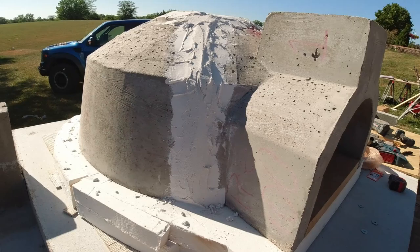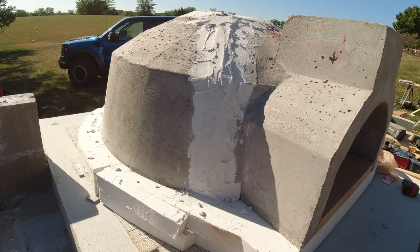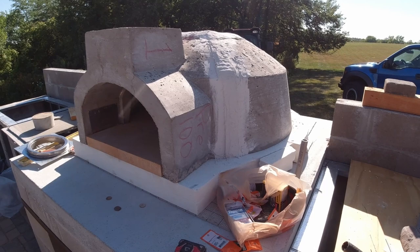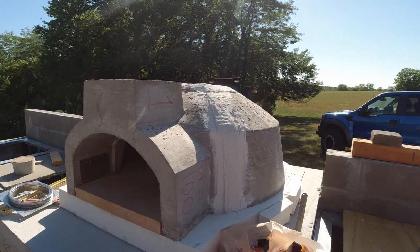So what I had to do was scrape the entire mortar off of the pizza oven. I had to go around with my pry bar and scrape off all of the mortar that I had put on, all that cracked mortar. Luckily enough, it did not seem like it adhered well, and the pry bar was able to pop it off, you know, in about 15 minutes of work, and I was done. Cleaned it up, got all the grout.